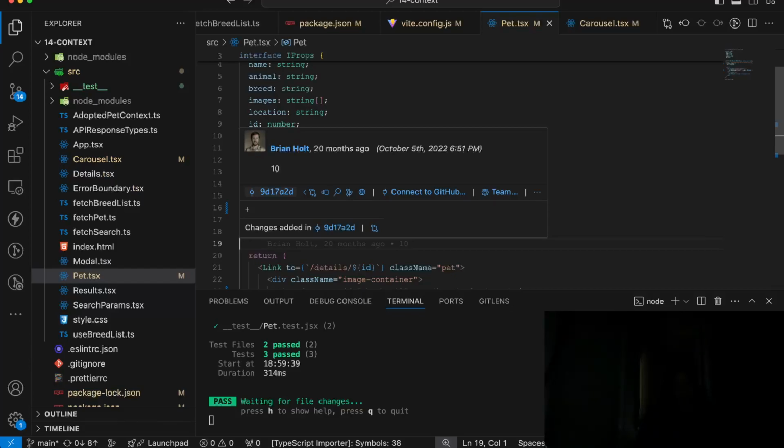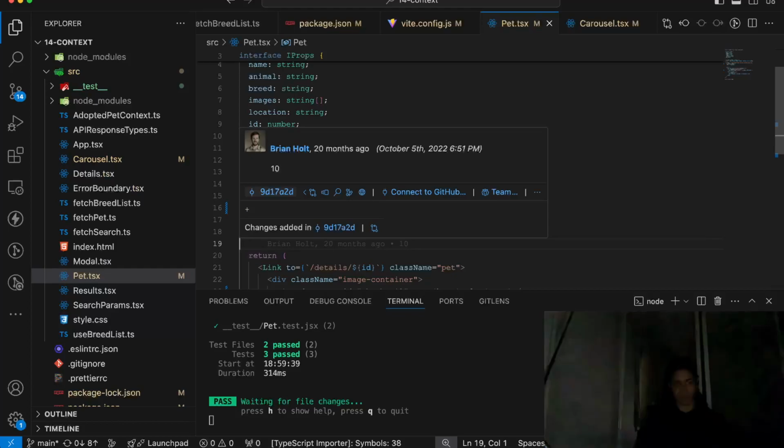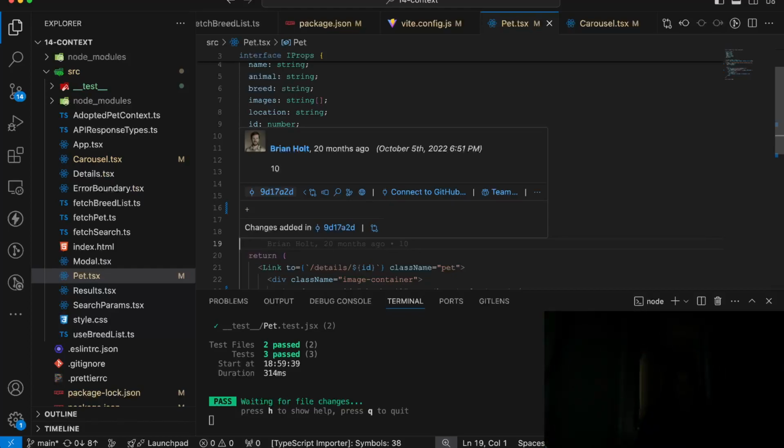Now we're going to give it a bunch of breeds from the API endpoints. Rather than type all of them, I'm just going to copy and paste all these breeds that I have here. But feel free to write your own. I just grabbed some of them that I made in the API here. So Havanese, Bichon Frise, and so on and so forth.